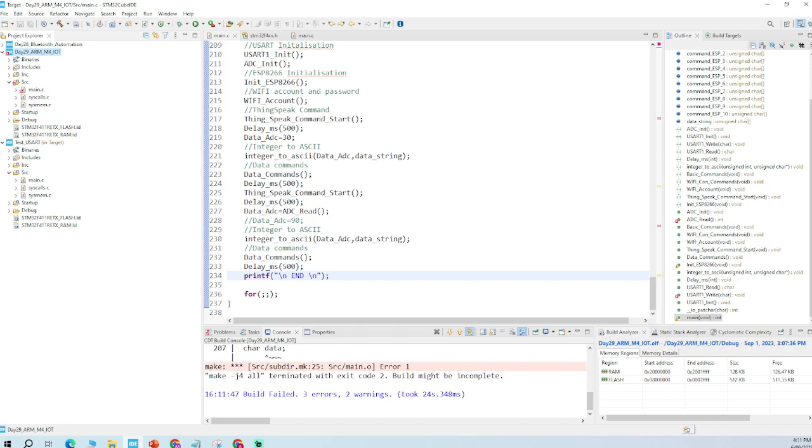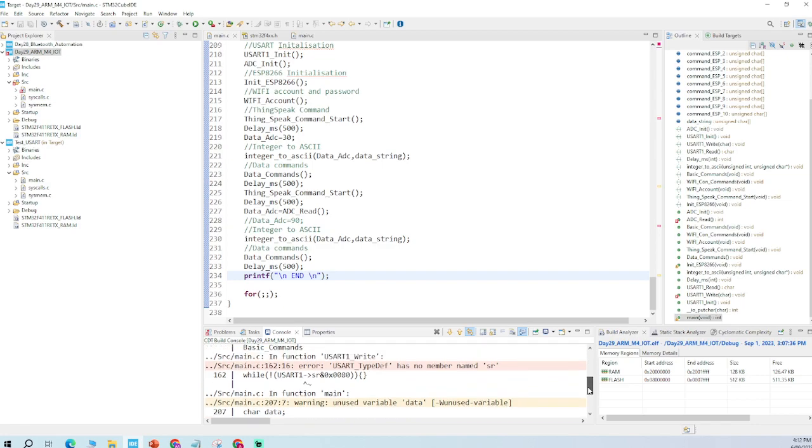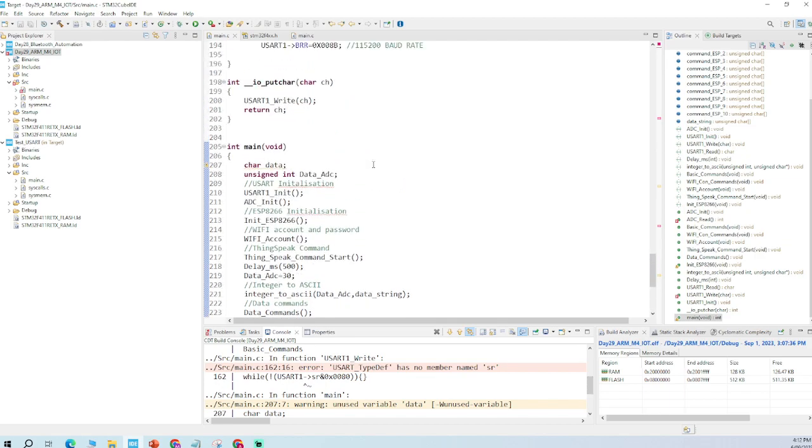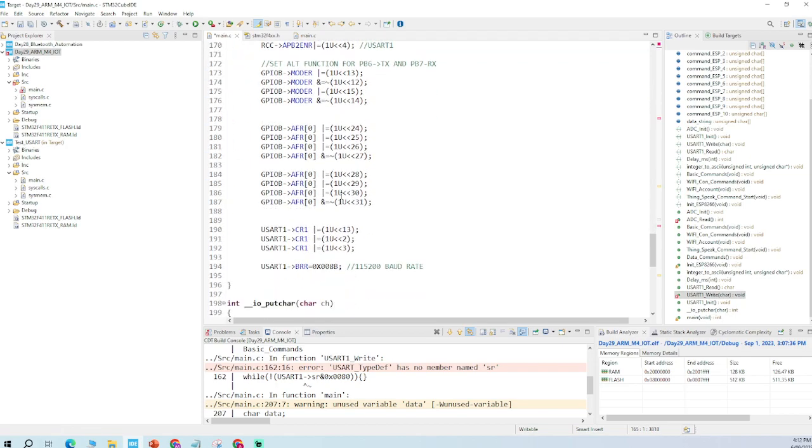Okay, character of data, and then user type definition. Oh, sorry, lowercase, my bad. It's status register, which is an easy fix.